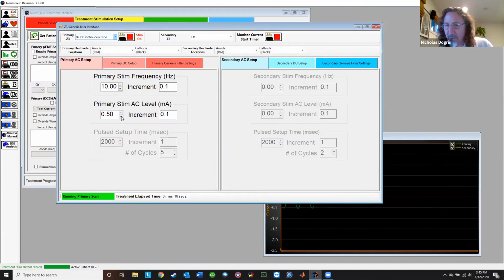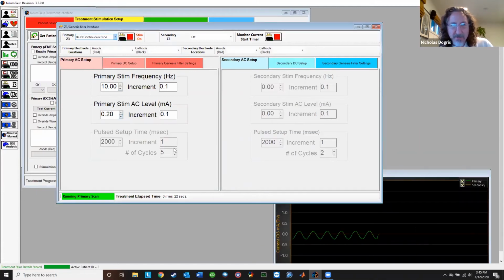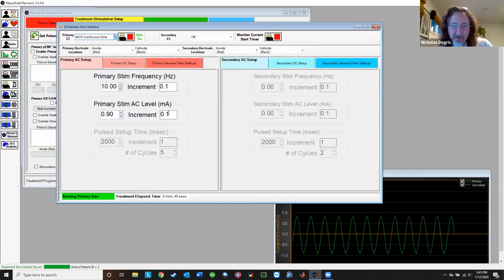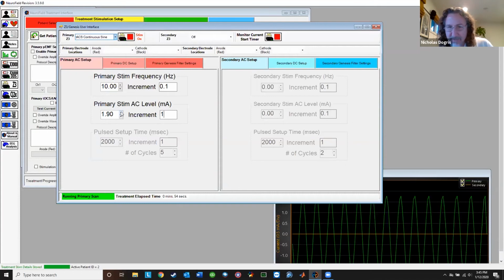That's a way that you do what we call ramping. So you always start low with somebody, sometimes 0.1, 0.2 milliamps, give them a little time to habituate to the stimulation, and then increase every 10 or 15 seconds, increase again, and you can set the increment in which you increase it. Right now it's at 0.1, so that's a nice gentle increment to increase. But this increment level can be set any way that you want to. I could set it really aggressively if I want to, but I wouldn't do that in practice.